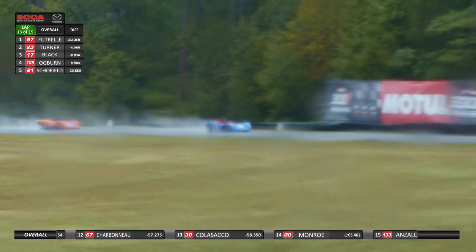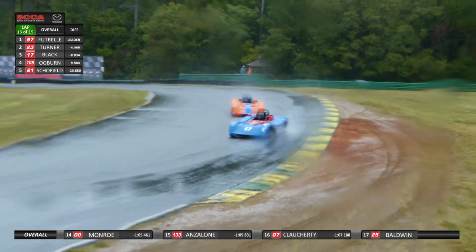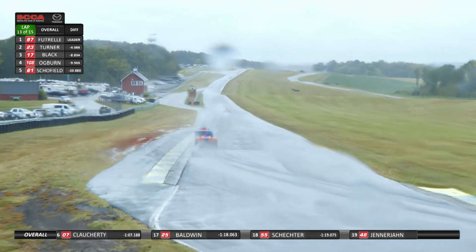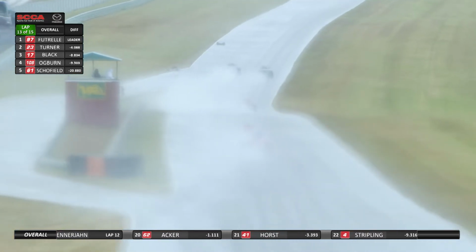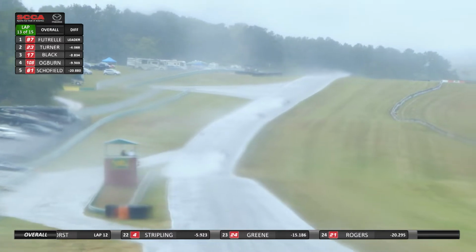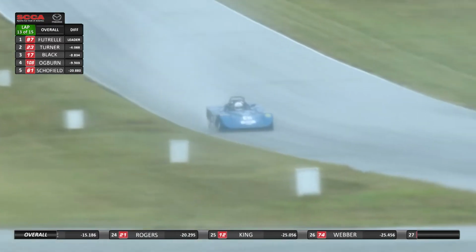His tires might actually start to be scrubbed down a little bit. Ogburn might be the same. He's had to push at times in this race as well, trying to catch these guys. So we'll see if either one of them has it, as Black runs a little bit deep, diamonding off that corner, but maybe able to get a good run onto that back straight. That's where he went off a couple laps ago, so he's looking for a repeat performance here. Ogburn should get a good run off the second apex of Oak Tree, and that should give him a good run up the hill here. And he might have a challenge as we get into the roller coaster.